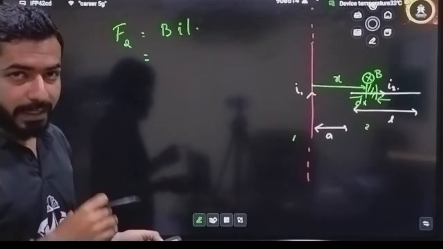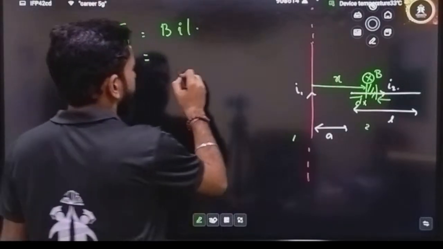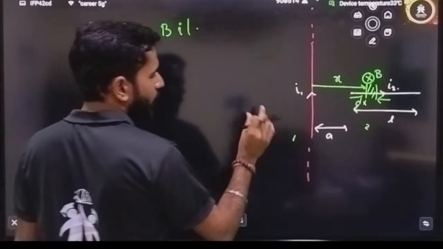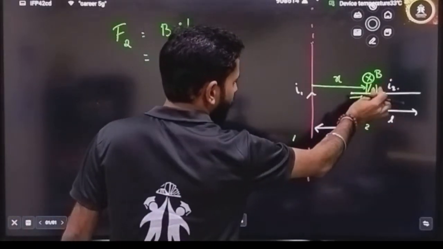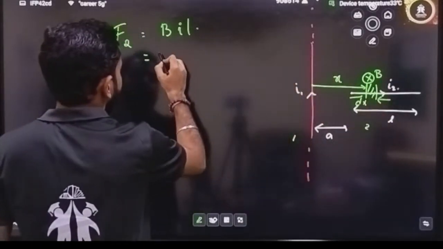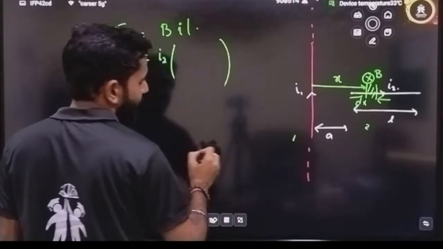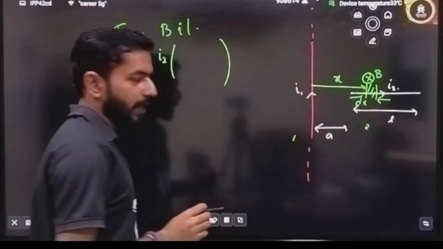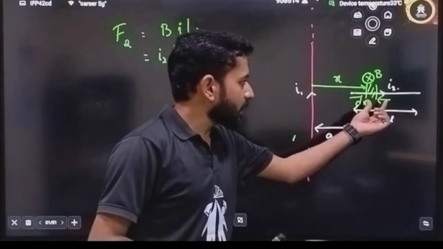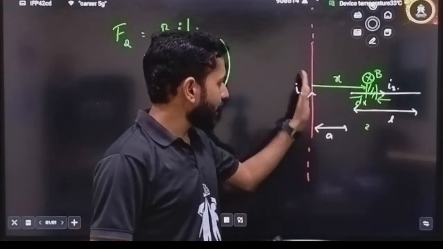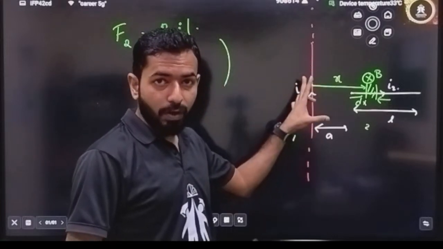And now let's see how you will proceed. Firstly, tell me what is the current that is flowing in this wire of dx thickness. Now forget about the complete wire, just tell me about the dx thickness. What is the current flowing? Can I say it is I2? Correct. Now tell me what is the magnetic field that is experienced by it. What is the magnetic field experienced by this small thickness of element? Can you say this infinite long wire is creating that magnetic field?